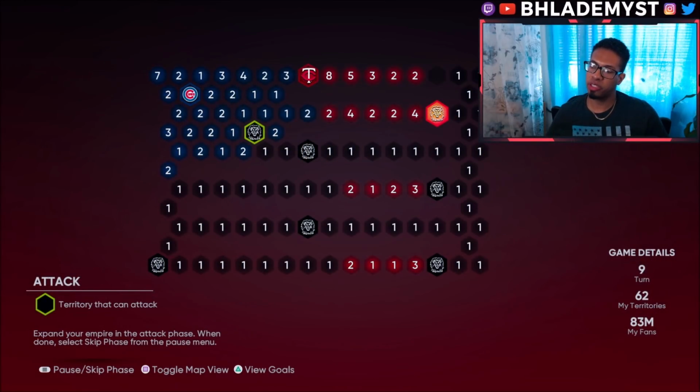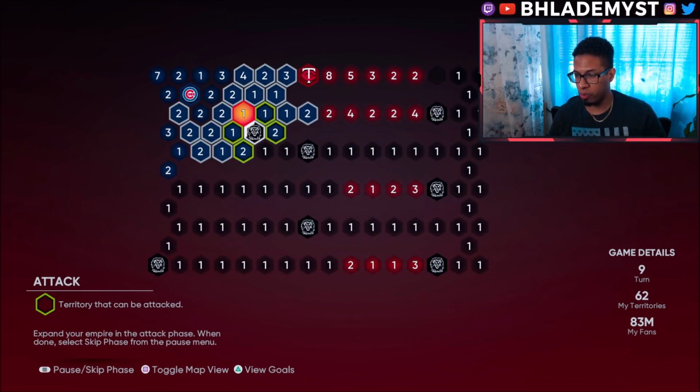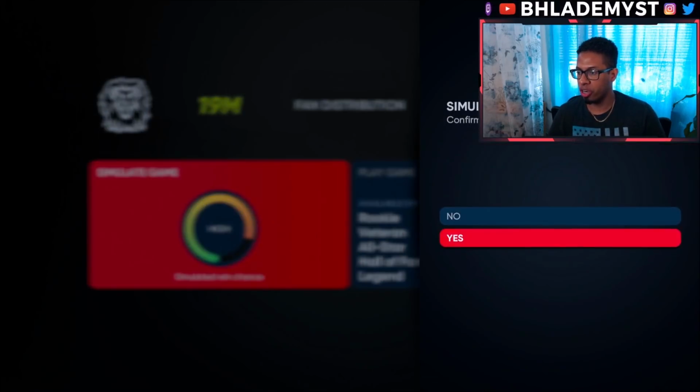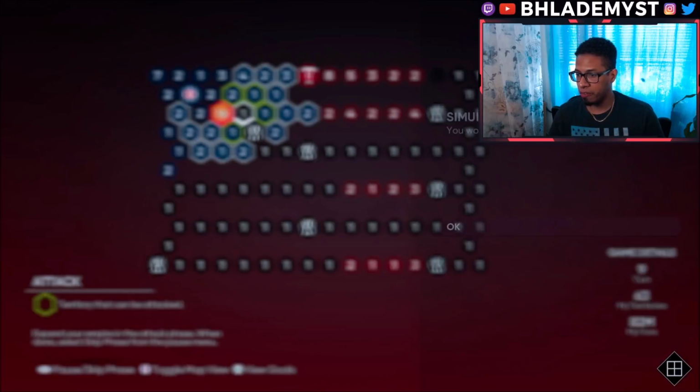So now that we captured the Rangers, we're just going to go ahead and get the Cubs right after. Because the Cubs, realistically speaking, are the closest team to us. And you always want to get the stronghold that's close by proximity, unless there is a stronghold turn limit by when you need to reach a certain stronghold.